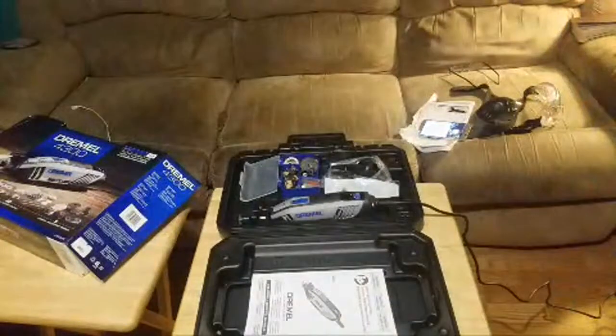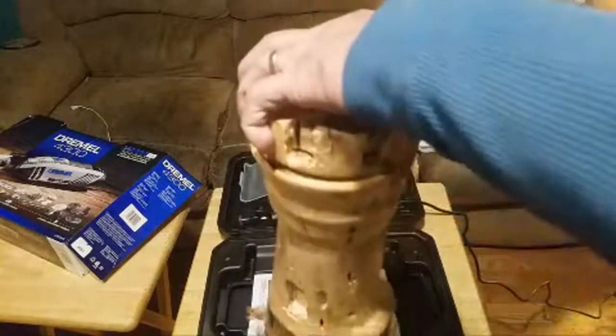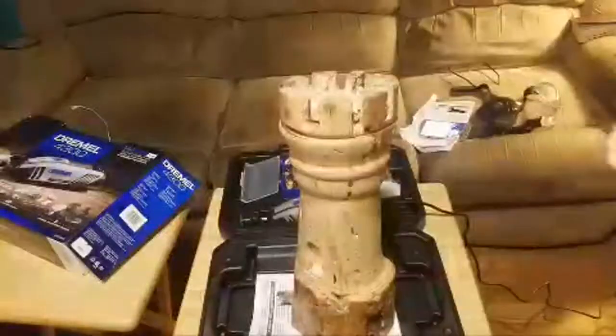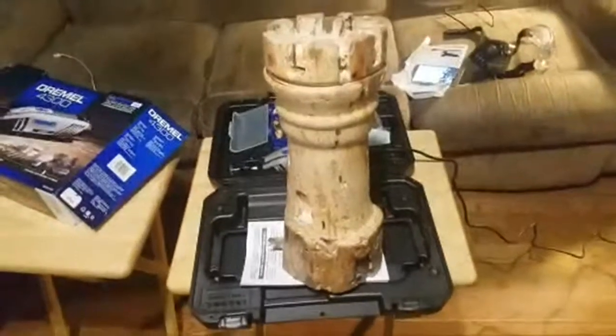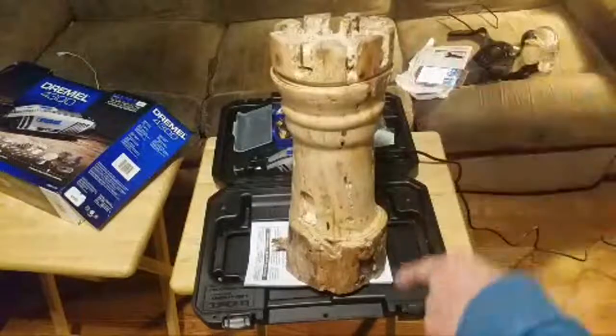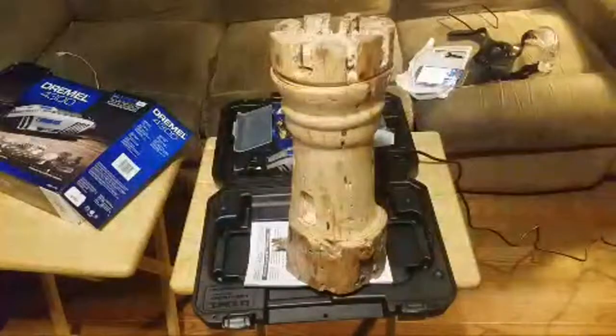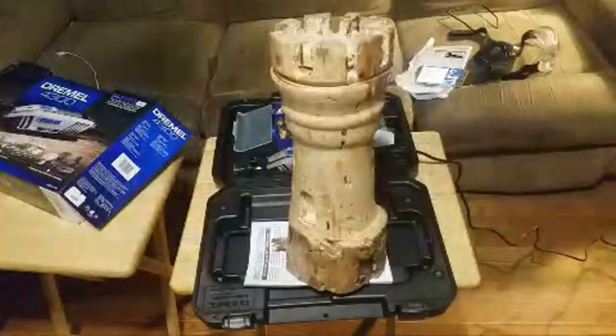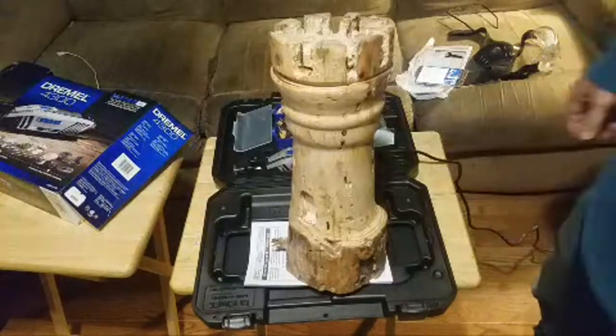This castle lamp. I'll be working on this tomorrow. I may go live as well. And I've got the hardware to put in here. I'll show you how I'm going to drill down through this, and that's really half the battle. And I'm going to use this Dremel to get this up here.